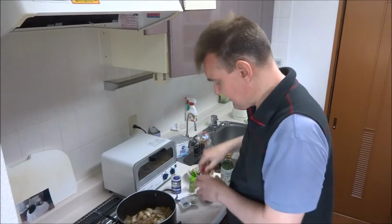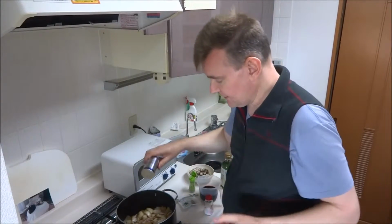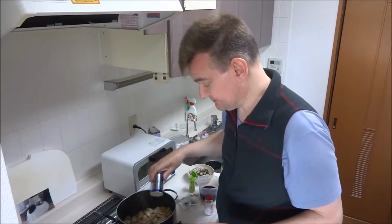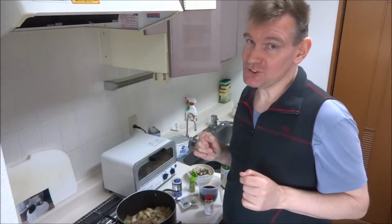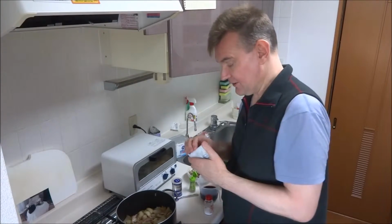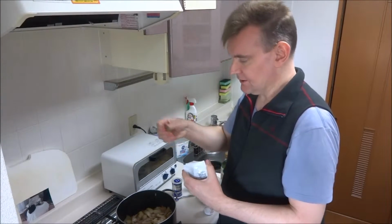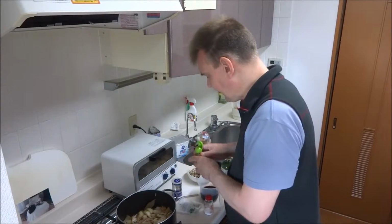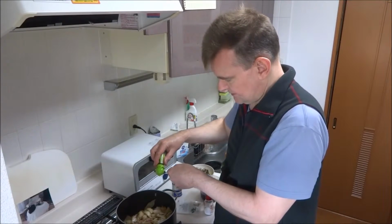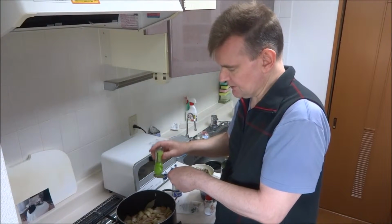Now we're going to add the spices. Just add a little bit of salt, a little bit of pepper, or if you're like me, a lot of pepper. Now you can take 1 clove of garlic and crush it and add that too. My wife does not like garlic, so unfortunately it's not going in. We get some laurel or bay leaves. There we go. Take out 2 leaves, place them in there, stick them somewhere, and then some thyme. Say about half a teaspoon of thyme.